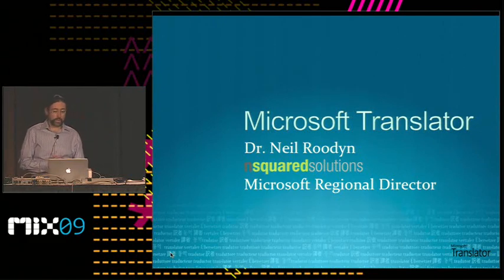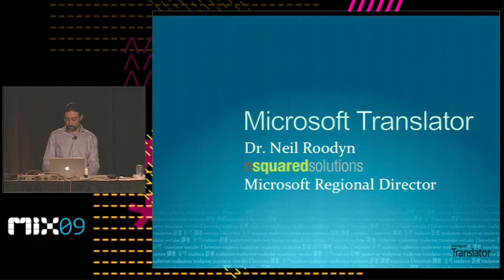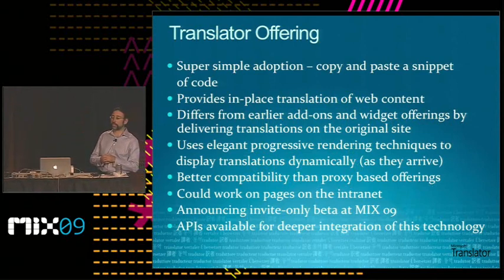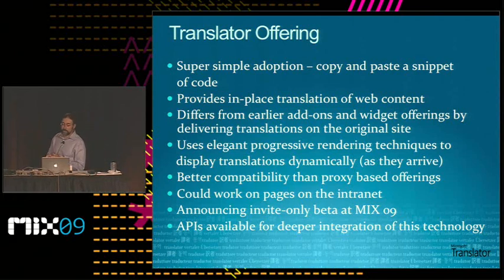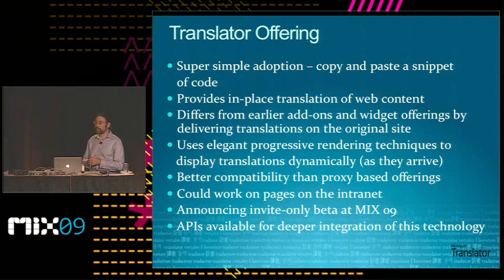So without further ado, let's have a look at what I'm actually going to talk about, if this machine reacts. Here we go. So the translator offering, this is the obligatory Microsoft chart. It has a number of aspects to make it easy for us as developers to integrate language translation of 12 languages into our website and our applications, to enable us to really globalize the software that we're building. It allows us to do in-place translation, and we support a number of different APIs, a number of different ways of doing that translation. It doesn't have to be on a web page.